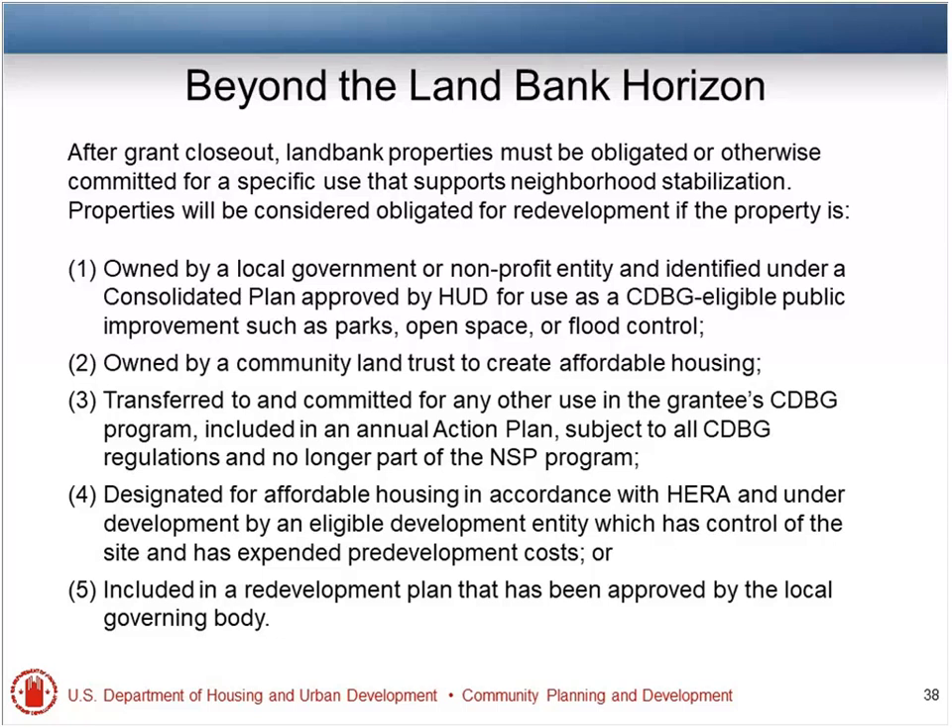A question about side lots: are adjacent property owners required to purchase property insurance for the side lot? HUD does not have rules on that. Generally, the cities or counties operating these programs do. I would direct you to some of the bigger land banks — Detroit is doing a big side lot initiative and probably has useful rules. Cuyahoga County and Cleveland also have big side lot programs. You could get an idea of what they find useful, but it's not a HUD rule that you do any of that.